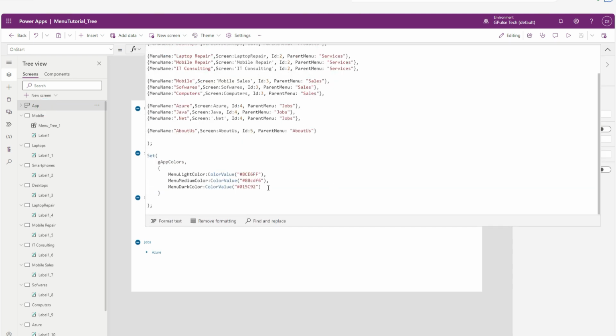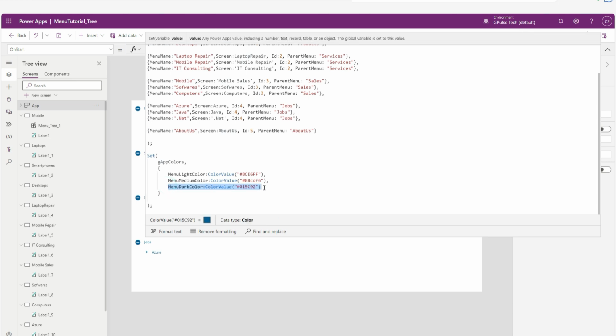So if we see our app colors, this one is the dark color, this one is a medium color and this one is a light color. So we will create our gradient based on these colors. Okay. So let me copy the dark color from here.